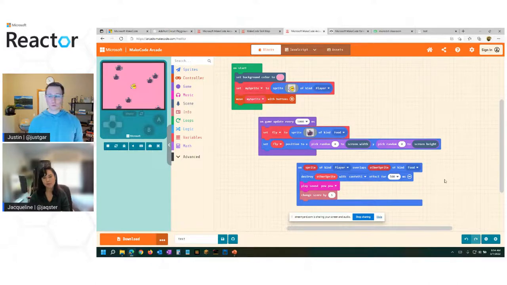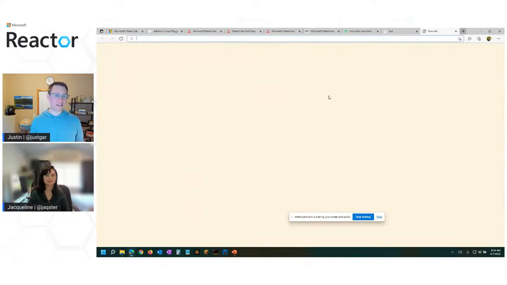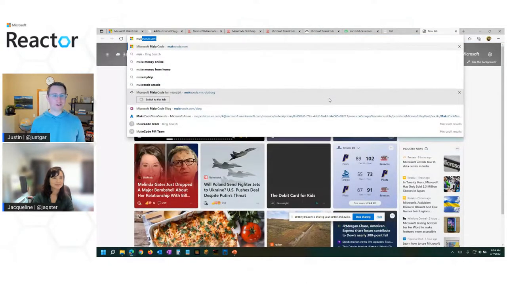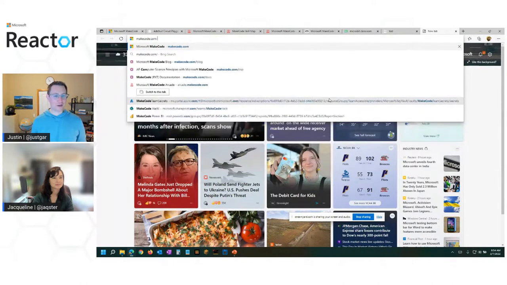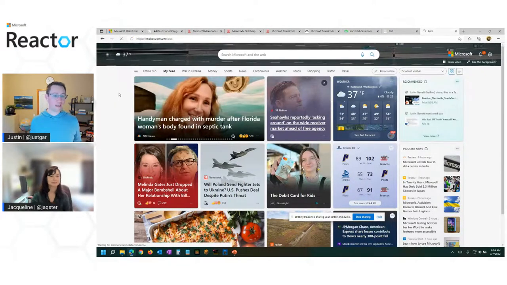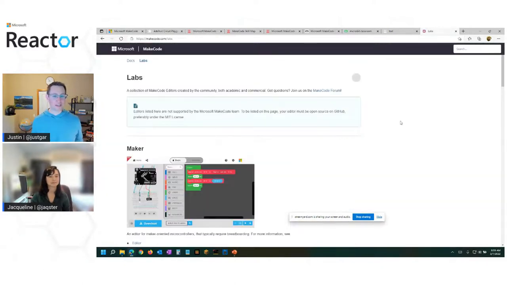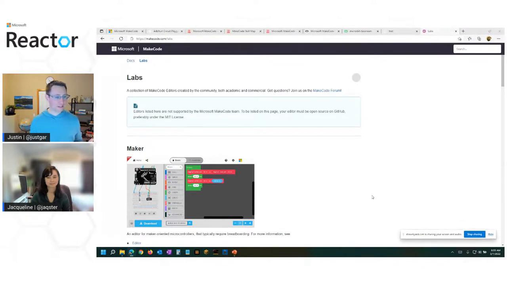Awesome. Well, we've got about 5 minutes left. I would love for us to get to the data science part, the experimental project that you have been doing, Jacqueline and others as well. For those of you out there, as you probably are aware, data science is really popular right now. And so not only can you program on a micro:bit or physical hardware or build a game, some of the cool things, even my own background, like learning about data science, we're starting to think about how do you teach introductory data science.